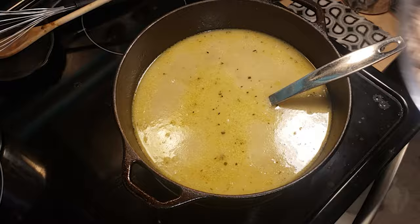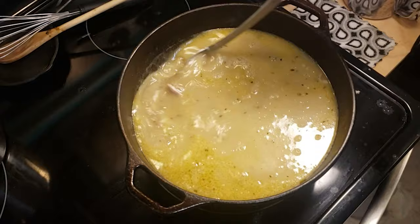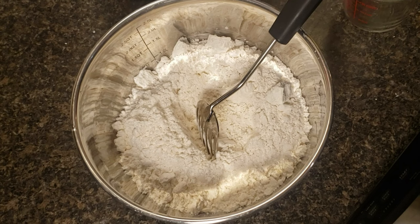Okay, so this is the shredded chicken I have. I'm going to add that back into the pot, and I'm going to bring it to a boil. And while I'm waiting on that to come to a boil, I'm going to make my dumplings. Now, if you want to make this very easy and you want a shortcut, buy some canned biscuits and cut them into chunks. You can roll them out if you want it to be thinner, but you can just cut those biscuits into 4 pieces, and throw those in there to be your dumplings.